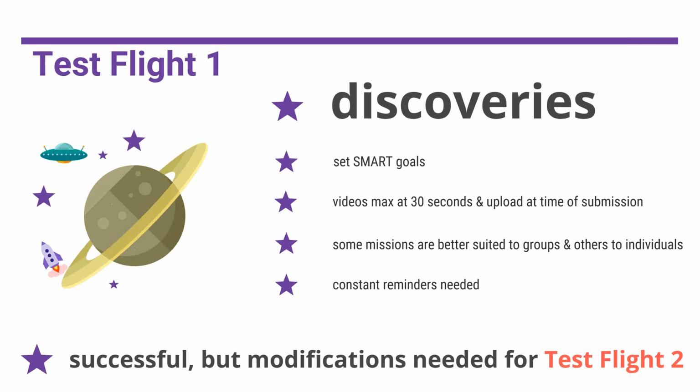What are your English goals? What are your Aussie goals? What are your teacher training goals? And they made them very specific. And then we asked them, what mission could you do to prove that? So for example, they wanted to go to the cinema. And so they said, I have to see one movie and I have to take a photo or check in at the cinema. So we asked them to tell us what the evidence would have to be and how many points it would be worth.